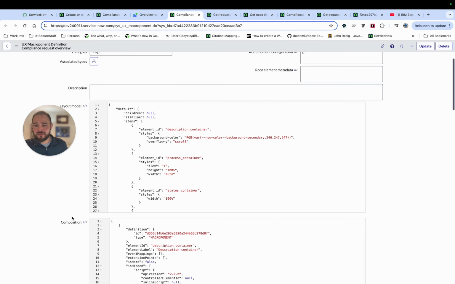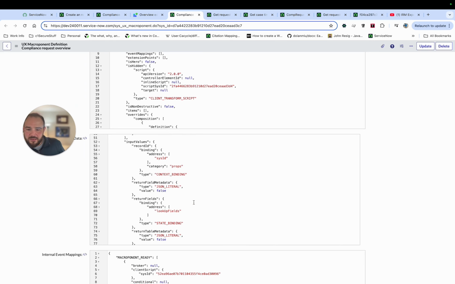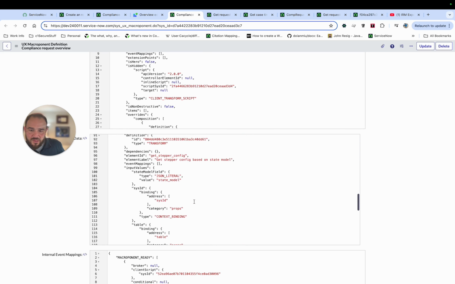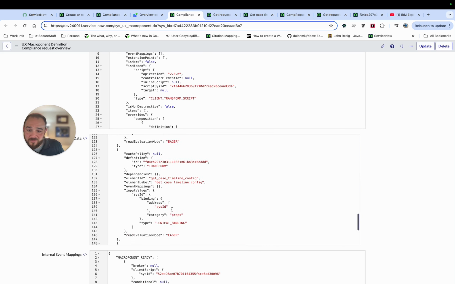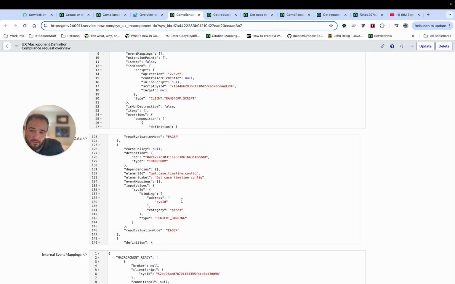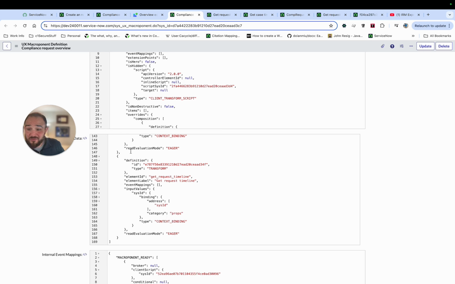and come down into the data, and I just looked at the way the data was set up for the get case timeline config, which is the one used on the compliance case, and I had to update it. The way it was binding here wasn't the same, and so I copied that. So if you create one of these variants, before you go deleting the things you don't need, make sure you've got everything that you set up there.